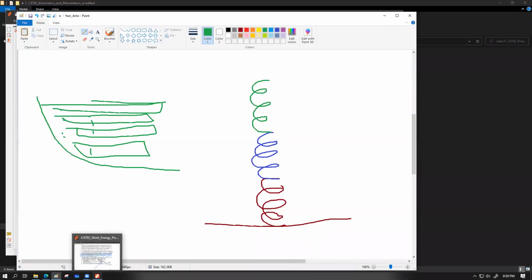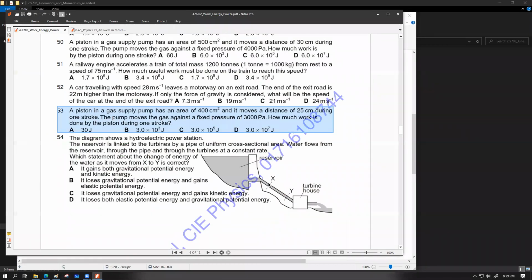Now, one thing I would like to ask you, an additional question which is not asked in this question. This water that exists in the pipe, that is falling down, right? Let's say some water entered into the pipe and now it is falling down the pipe, down the lane. So this water which is falling down the pipe is losing GP for sure as it falls from X to Y. But as per the question, it should not gain KE, right? So what is happening to this GP?